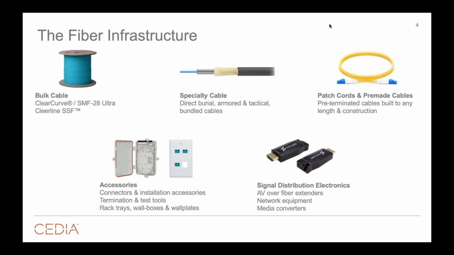Patch cords and pre-mades. Now, this is a really interesting area because people tend to think of a pre-made cable as these short distance cables that we're going to put in a rack and maybe patch some equipment together with. In the fiber world, that's not necessarily the case. Now, while you can buy patch cords, you can buy short, pre-terminated cables, fiber cables go the distance. They go really long distances.